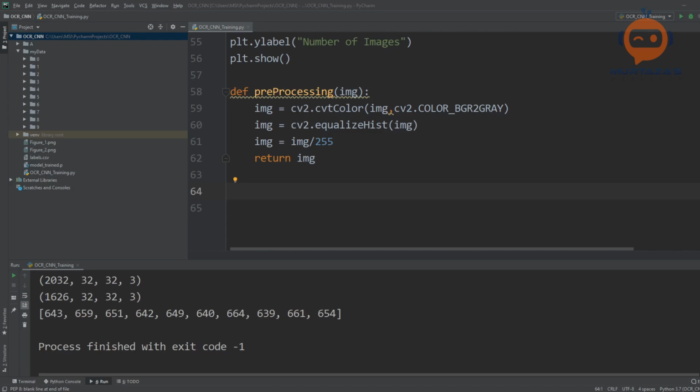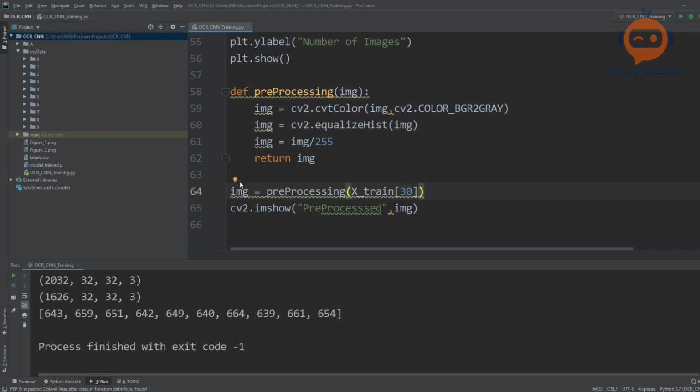So what we can do now is we can grab any of the images and we can test it out. So let's write down here, let's take one of the images, cv2.imshow, and here we are going to show our pre-processed image, and it is img. So we need to define the img. img is equal to pre-processing of our image, which will be, let's pick it from the X train, and let's say it is number 30.